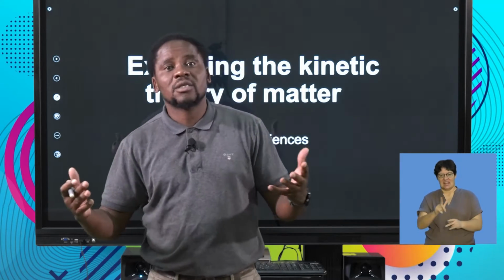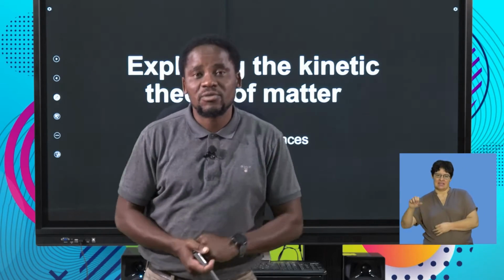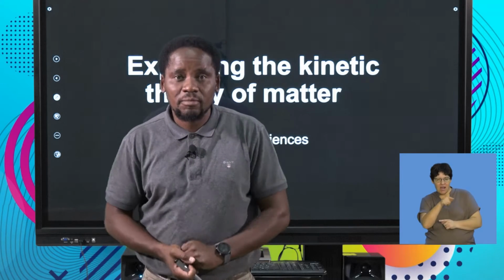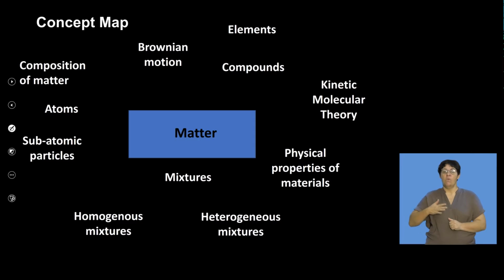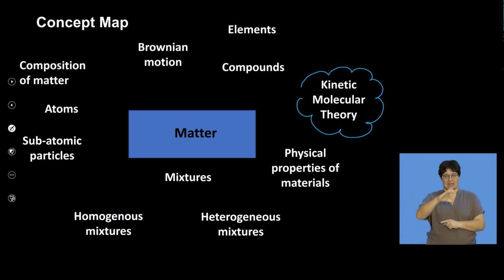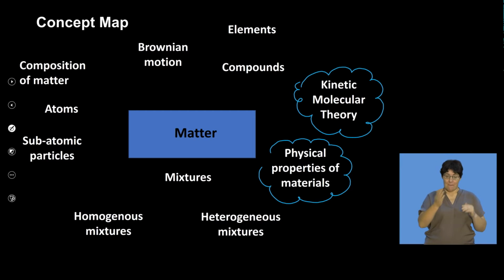So we'll look at this in terms of the physical properties of materials within the broader section of matter and materials. Our focus is on the kinetic molecular theory of matter, to try and explain why matter behaves in the manner it does under different conditions, and why solids, liquids, and gases have different properties altogether. So this relates to the physical properties of materials, right?